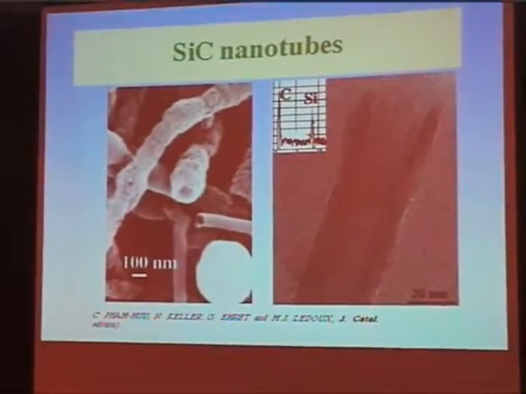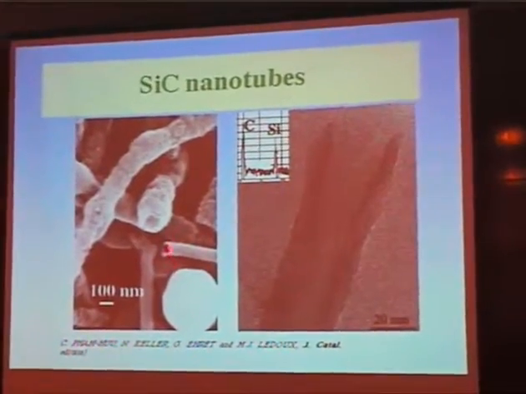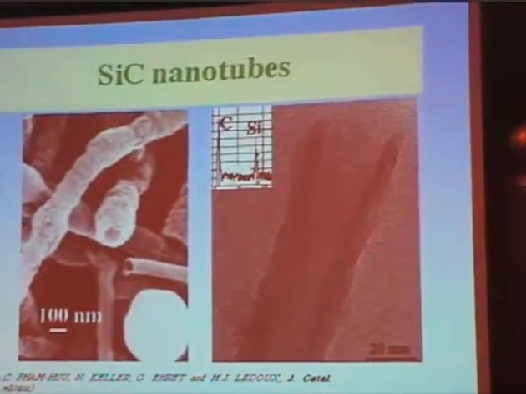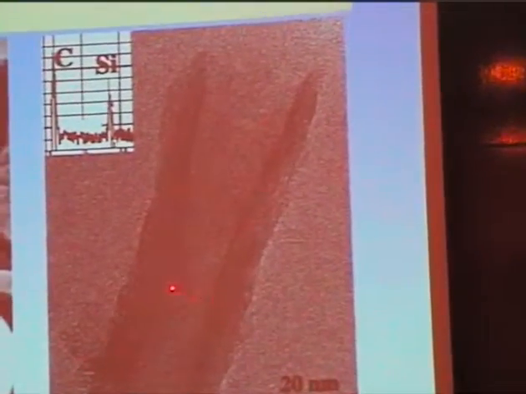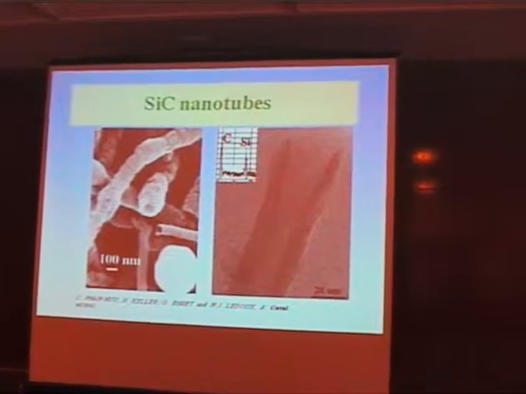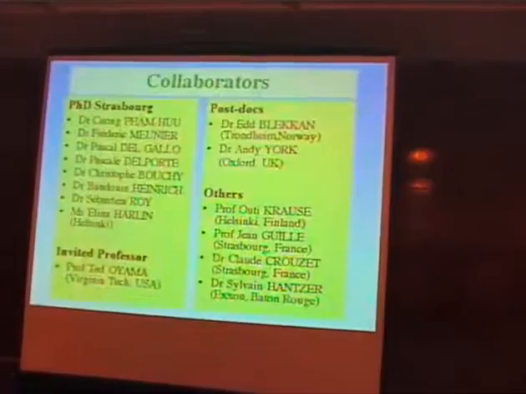There we have nanotubes. I have not produced nanotubes of molybdenum carbide or vanadium because we still do not have a nice picture, but these are nanotubes of silicon carbide made by the same process. You see these ones are quite big, 90 nanometers internal diameter. These ones are more interesting. You see something like 10 nanometers, 100 angstrom of diameter inside, and it's pure silicon carbide nanotubes, always made by the same synthetic method that I was talking about at the beginning of my talk.